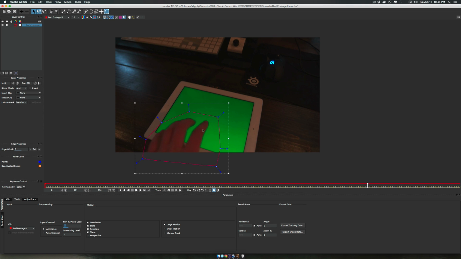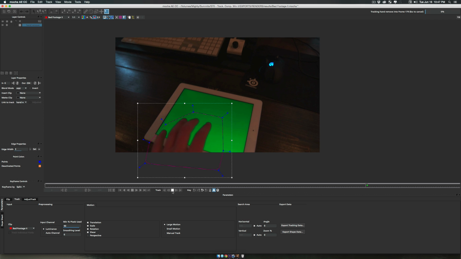So the percentage of the pixels we're going to use inside of this spline to 90%, just so we have more calculations, but hopefully more accurate with all the blur and stuff we have going on. You can mess around with this and just see what values work for you. Typically I've heard that you want to do 90%. So let me go ahead and just track backwards and let's see what we get.